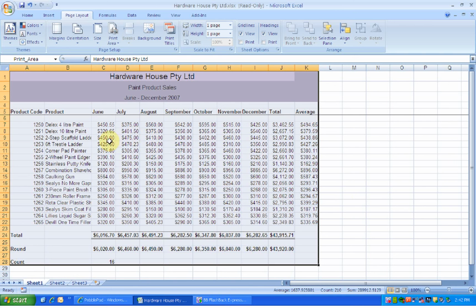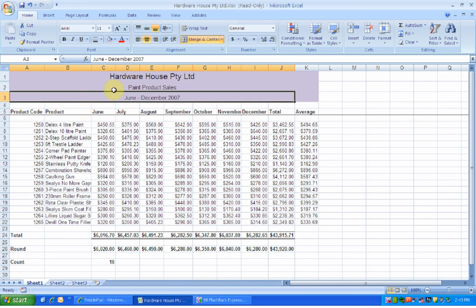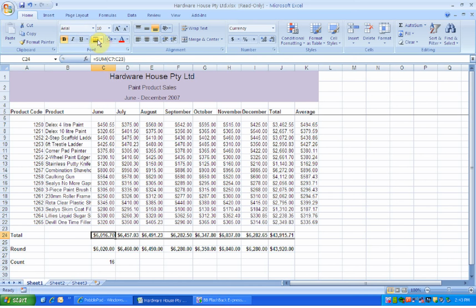So what we've done through this exercise is we've learned some basic functions. We learned how to merge these cells. We learned how to color them through the fill color function. We learned how to increase or decrease the font sizes. We've learned how to apply a border through the border function. We've learned how to do bold. You can also use italics or underline as required. You can also change the font color through this font color option.